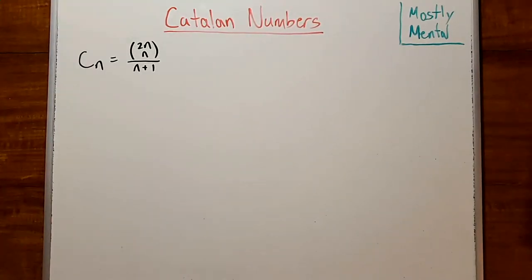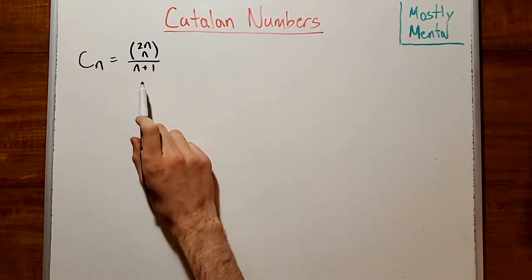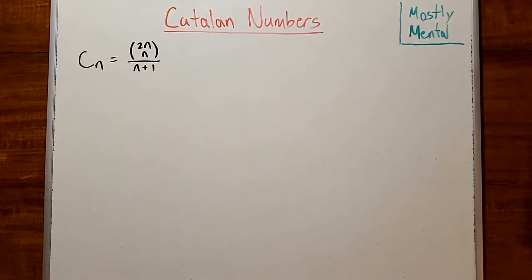Now generating functions are a great way to find a formula like this, and we could be happy with just that, but this approach doesn't really give us a good intuition for why that formula works. Well, this is a series on combinatorics, so let's see if we can find another way to prove it by counting something in two different ways.